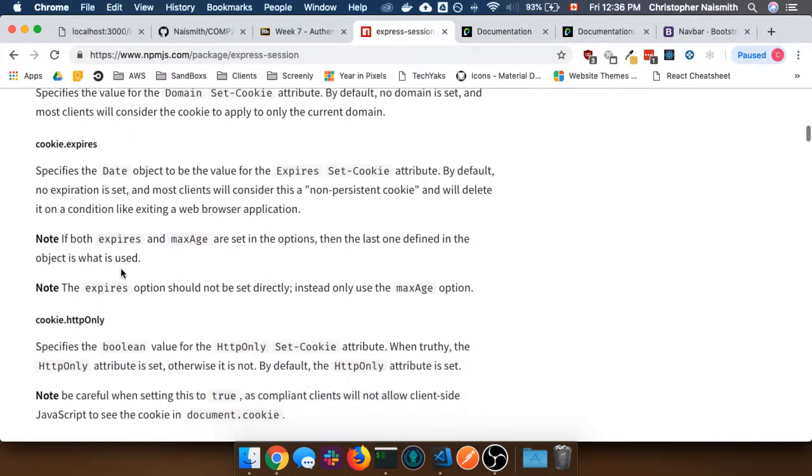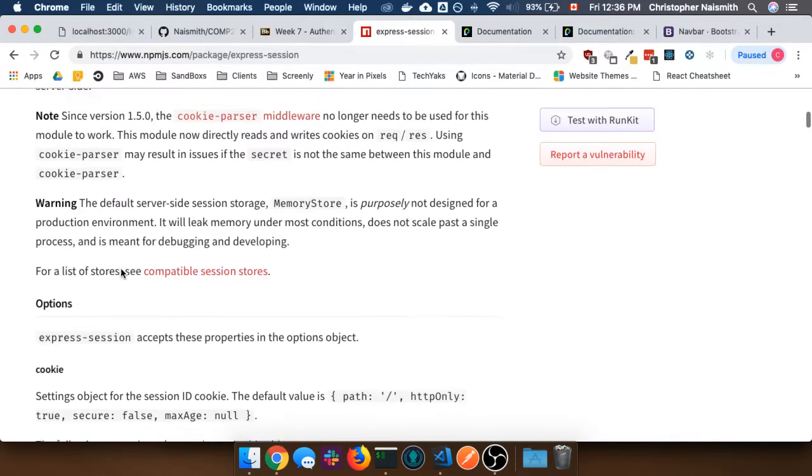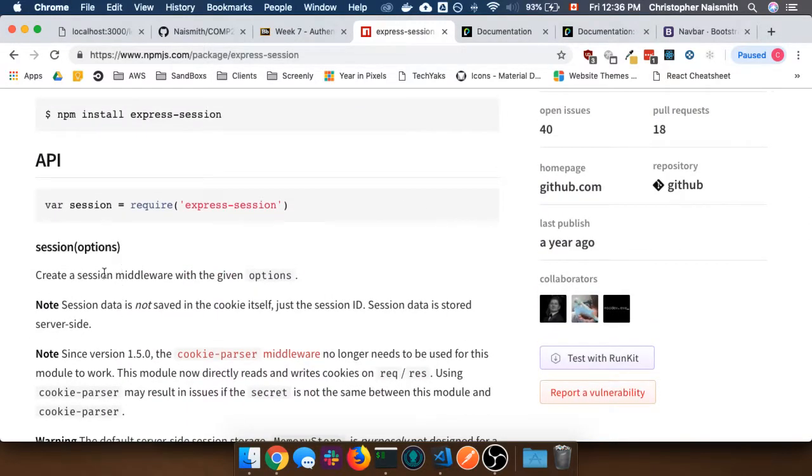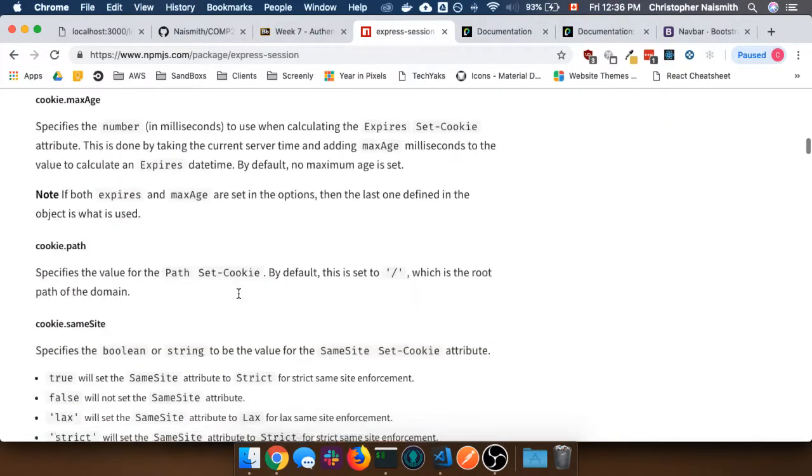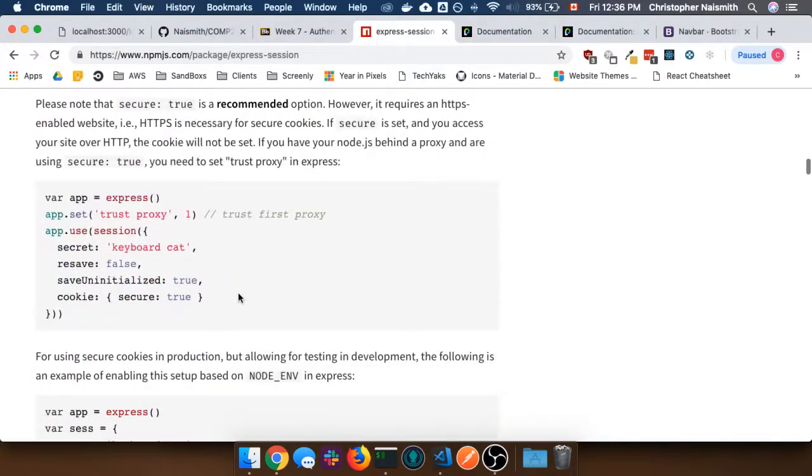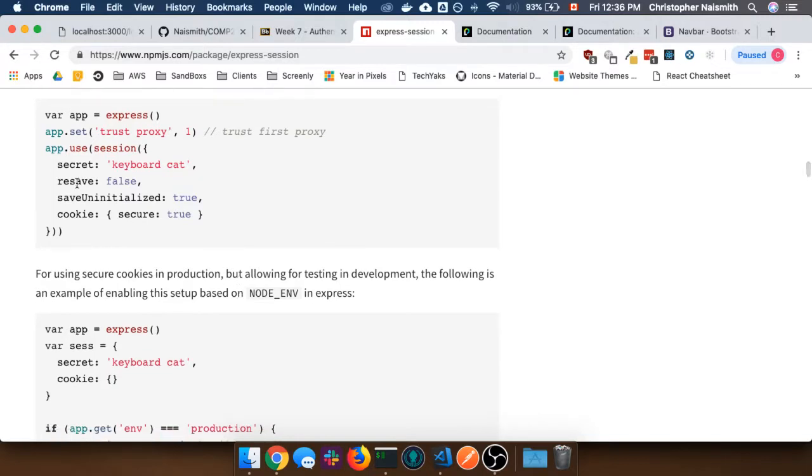So it creates a session middleware with the given options, as well as there's a couple different ways that you can end up using this. This is going to be the one that I'll copy.